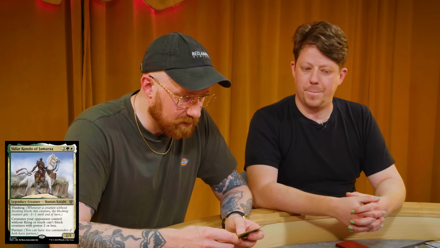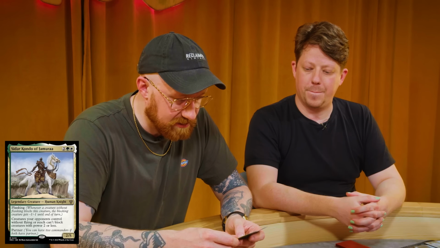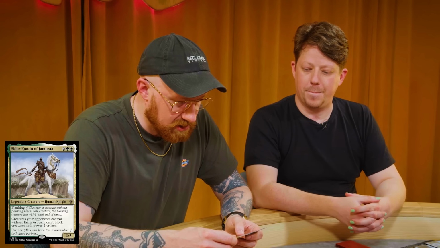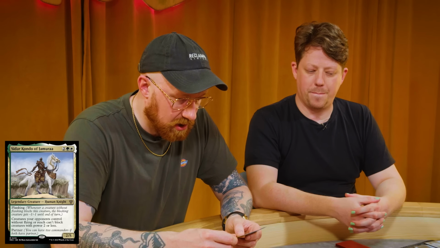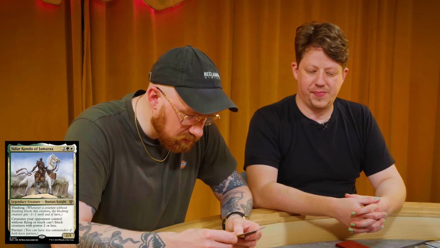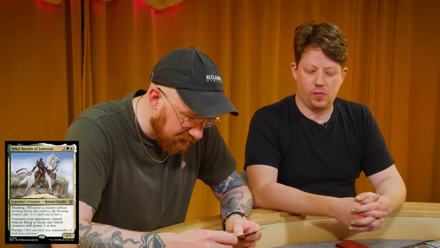Interesting. What was that? And then I draw this, which is Sidar Kondo of Jumurah. He's a legendary creature. Has flanking. Whenever a creature without flanking blocks this creature, the blocking creature gets -1/-1. Creatures your opponent controls without flying or reach can't block creatures with power 2 or less. Partner. You can have 2 commanders if both have partner.